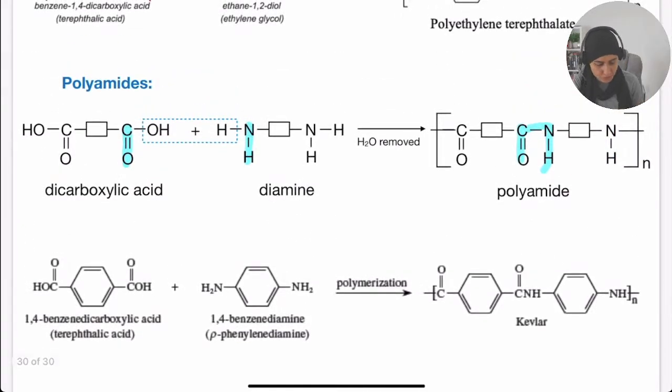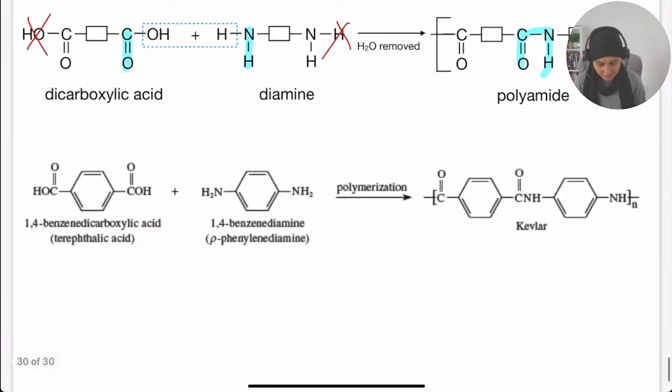So we form an amide, water is gone, and then I also remove reactive groups on both sides that would react in the next step. There you go. C double bond O, NH. Square brackets if needed, not necessarily. If you draw them, remember lines are intercepting.